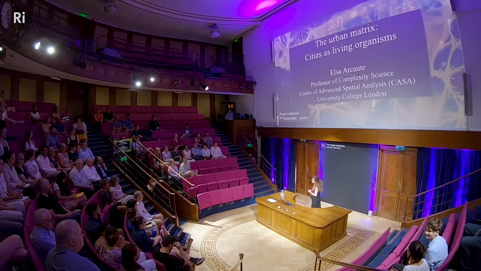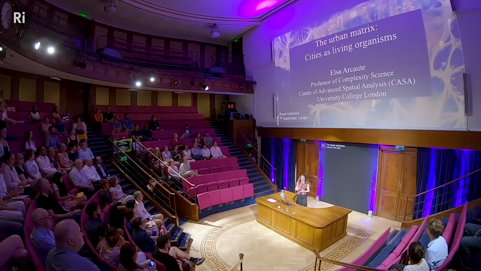And so today what we're going to do is to look at cities as living organisms. The whole idea is to see how cities are places for change and transformation, and how these changes give rise to interactions and emergent patterns that can also be found in nature. These emergent patterns that can be found in nature, we know how to study them. We have the whole set of tools from complexity science, and what we're going to see today is, can we borrow some of these tools in order to get a better understanding of cities? And moreover, to get some insights that maybe we wouldn't have been able to know if we didn't think about them in this way.